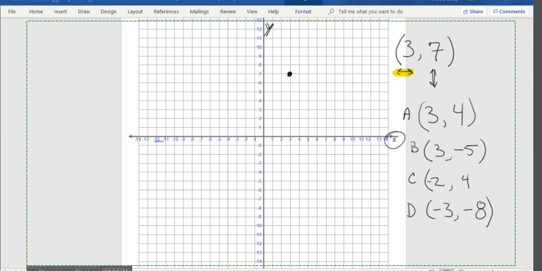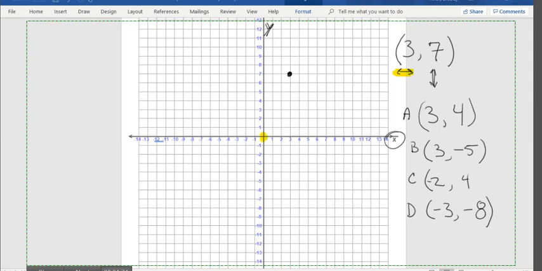I'll track it with the highlighter again so you guys can follow along. If you want, maybe pause and guess where I'm going to plot those. Try and use what you know. So let's look at point A, 3, 4. So I'm going to go over, start at the origin, right? Right in the dead center.